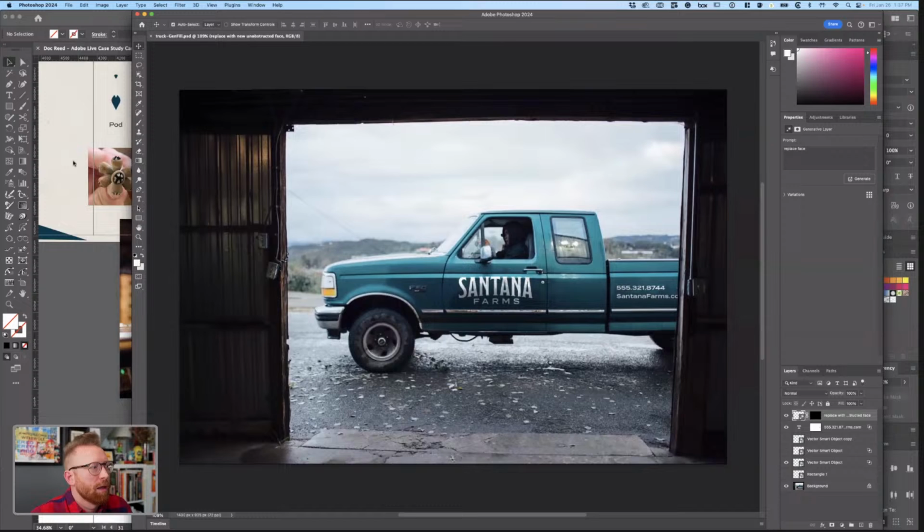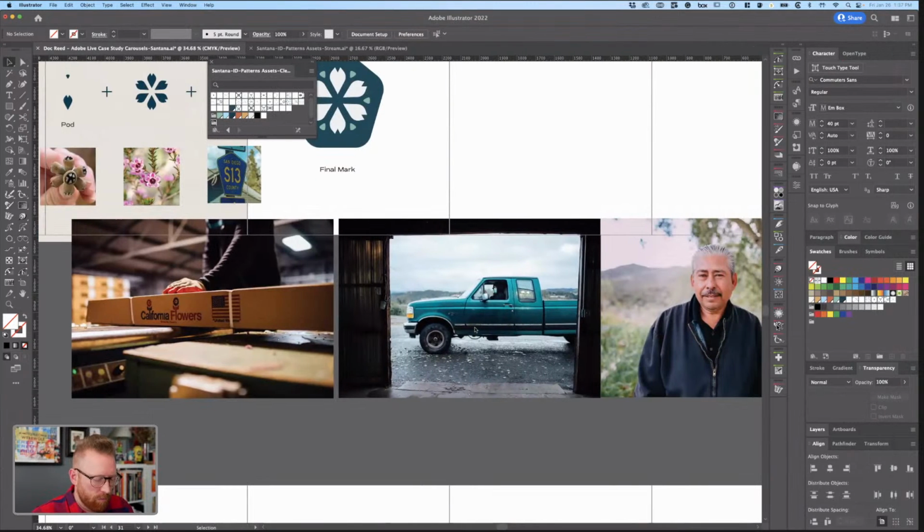So like here, this is one of the ranch trucks.